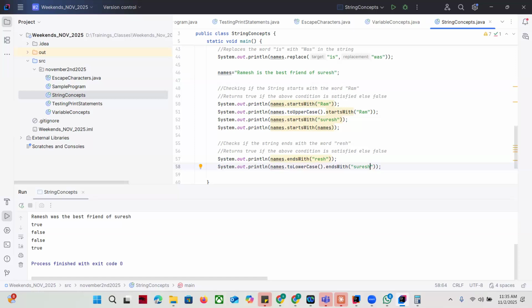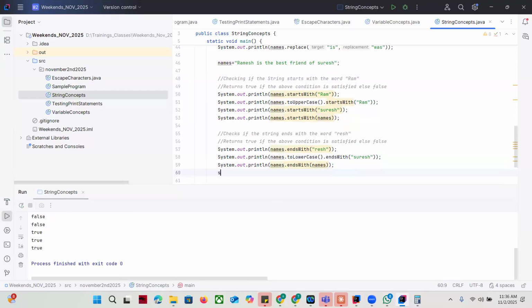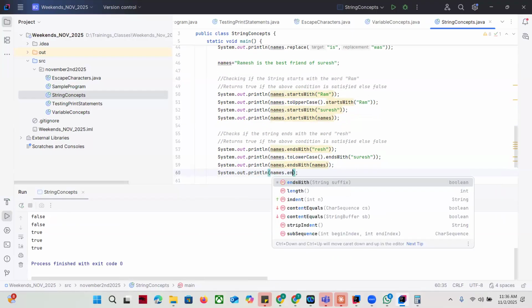Now what is output? True. Now what is output? True. This I don't know.